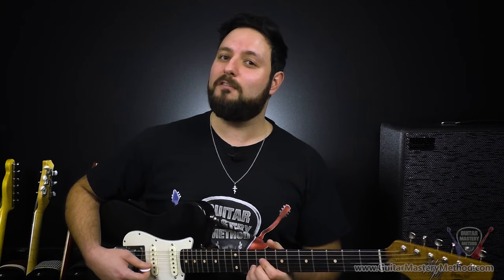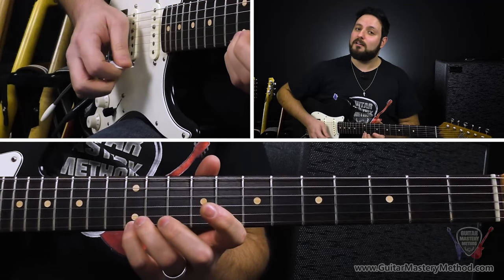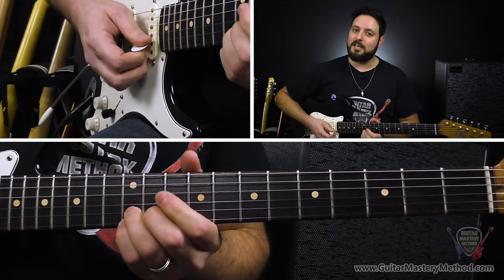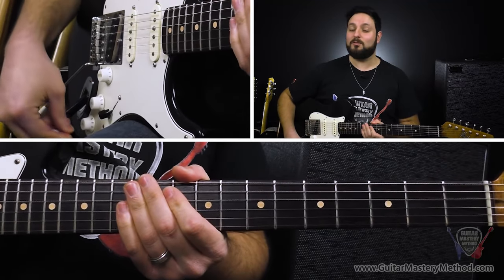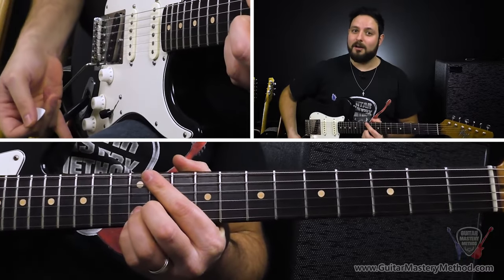The fourth hack also involves the tone control on your guitar, and it's to create a sweeping filter effect. This is something that guys like Hendrix and Roy Buchanan made really popular, and it's super cool. It's where you especially bend a note, particularly an oblique bend, where you're playing two different notes and one of the notes you're bending to is a different note. For example, if I were to play the 12th fret on the high E string, hold that note, and then bend the 12th fret on the B string to the pitch of the 14th fret while keeping the high E string the same — that's called an oblique bend.